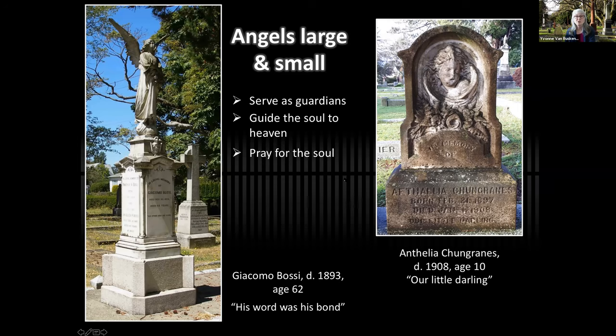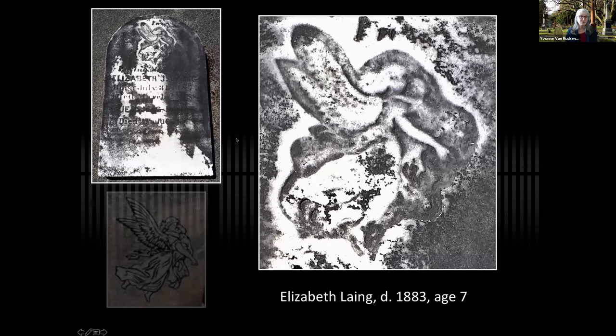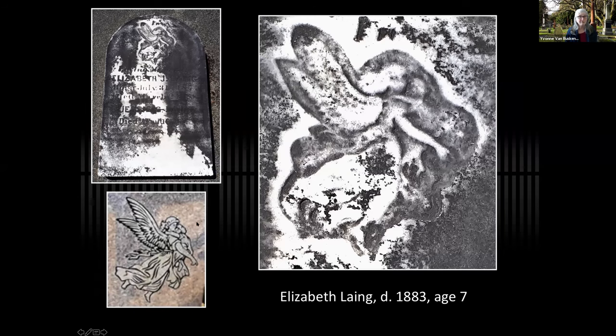Now, one of the most unusual angels that I've seen in the cemetery is this one here that has wings that look like fairy wings. And it kind of flummoxed me the first time I saw it because I really did think it might be a fairy. But it's not. It's really interesting. It's from an image I found that you see here in the lower left. This I found online. I'm sorry for the quality of it. It was the best one I could find, which shows the angel carrying the child up to heaven.